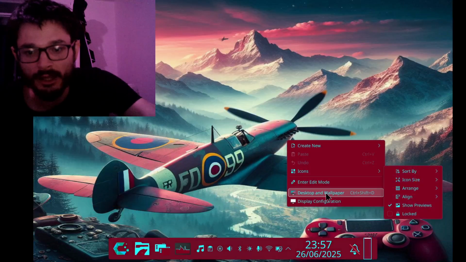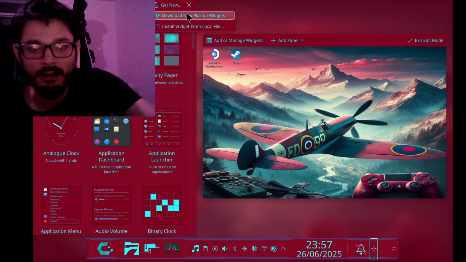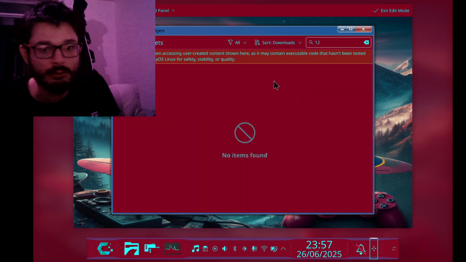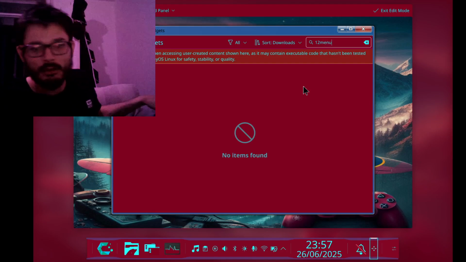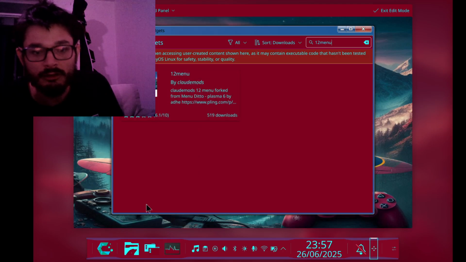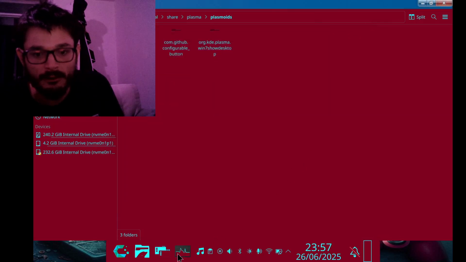So we'll go back here again, and let me just explain this. If you was to download the 12 menu from here, it's going to automatically install that plasmoid. Also, we need to type in 12 menu. If you was to install this, it's going to install it as if you've just downloaded it from the internet, like I just done, and put it in here, and then unzip.